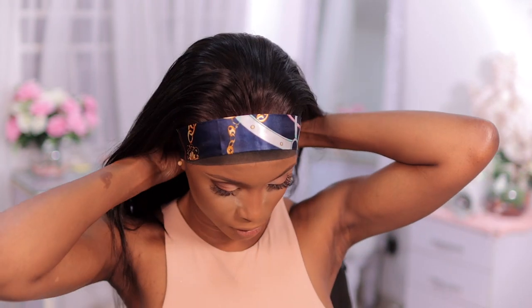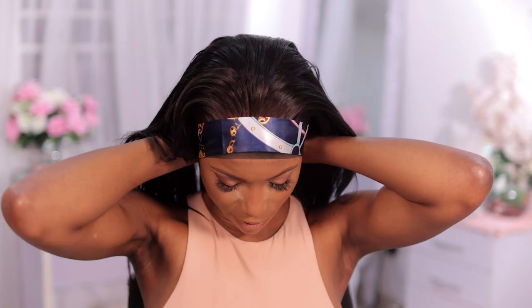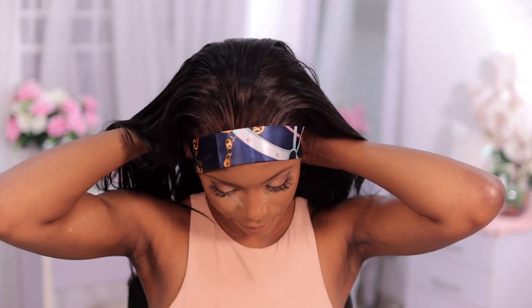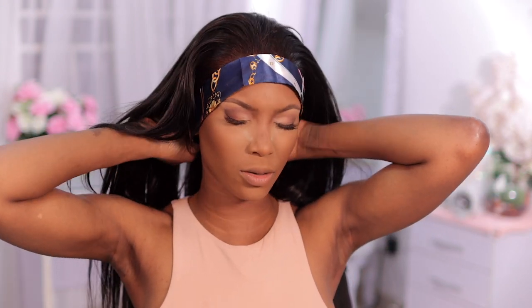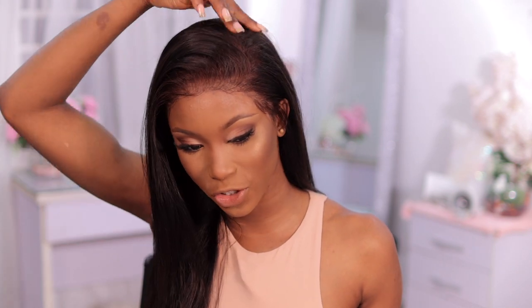Look at the shade. This shade is Ultimate Fighting Champion. So I like it. It opens up my eyes real nice. Look at that. Let me also take this off because it's hurting me. Whew, I feel like blood is not flowing. Oh my gosh. Okay, so now I think I'm good with my face, and I need to straighten my hair down a bit just to get these flyaways out of the way.